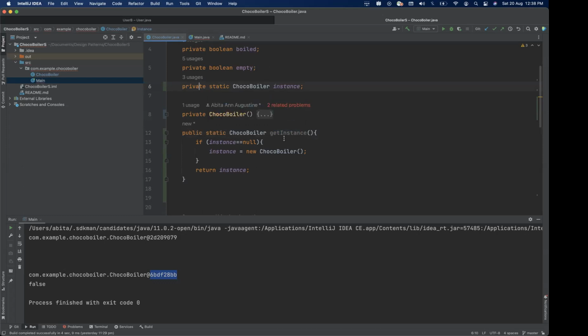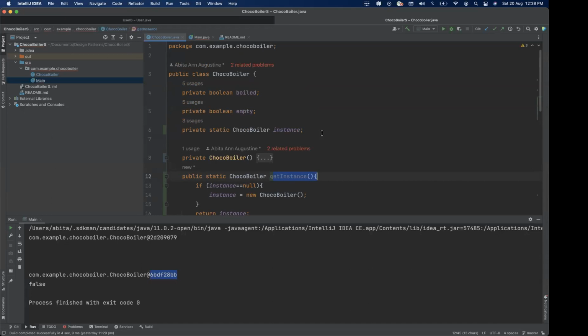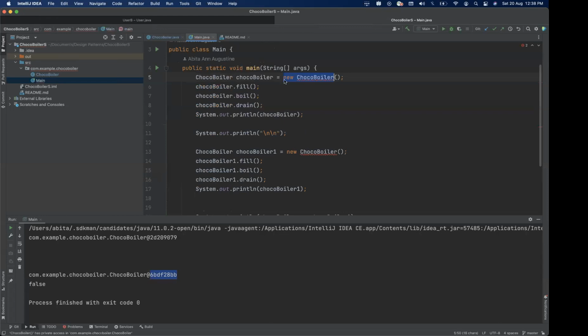And for the get instance to be accessible outside of the class with the choco boiler class name, we add the static keyword here as well. So then to call the get instance we can do something like choco boiler dot get instance.